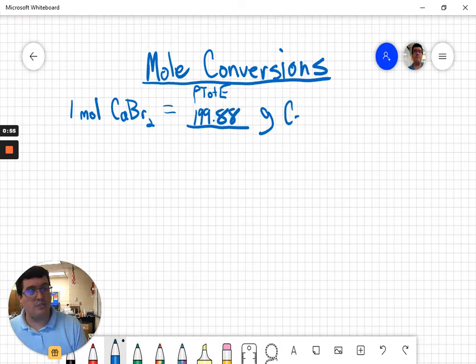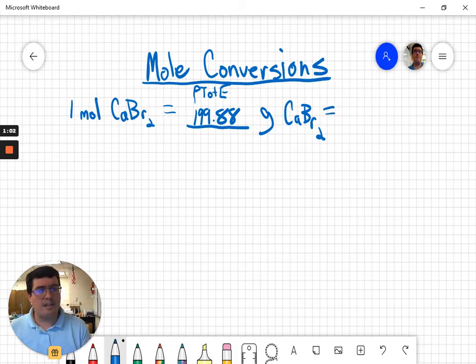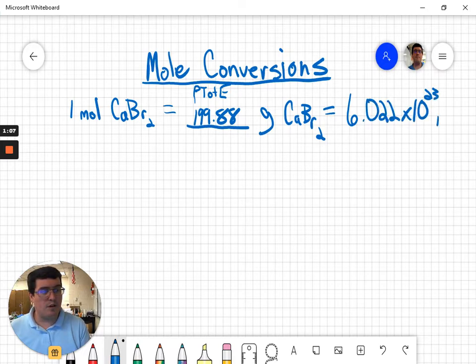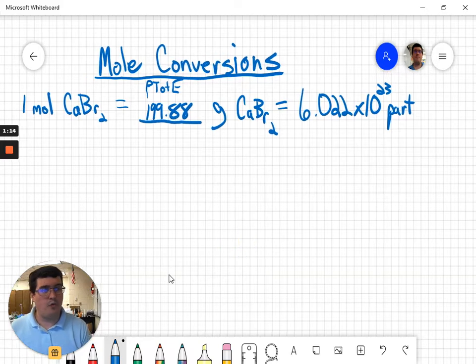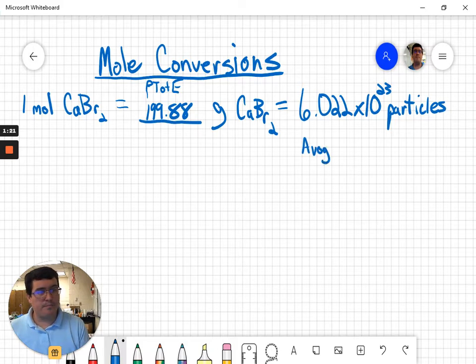But there's another definition. If you remember last Friday, we talked about how that is also equal to 6.022 times 10 to the 23rd particles. I'm going to have to move my screen over just a wee bit here. This is also equal to that many particles. And if you remember, that is Avogadro's number. That is Avogadro's number right there. And that is true for every substance. If I've got 1 mole of any substance, I have that many particles of that substance.